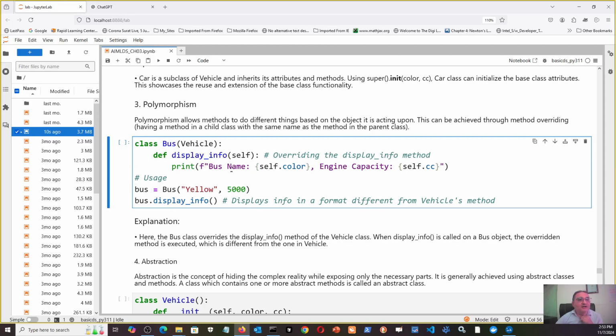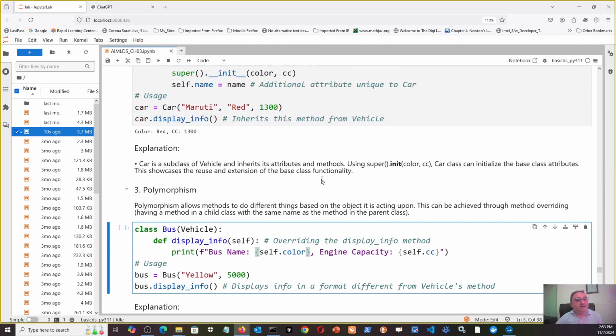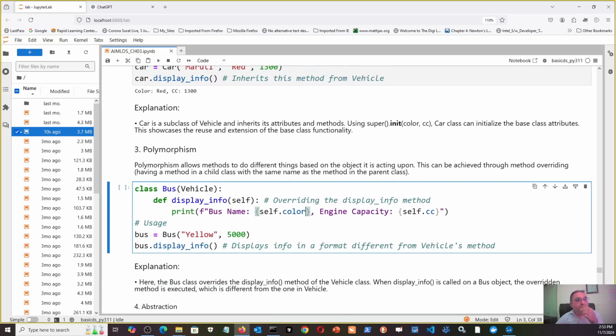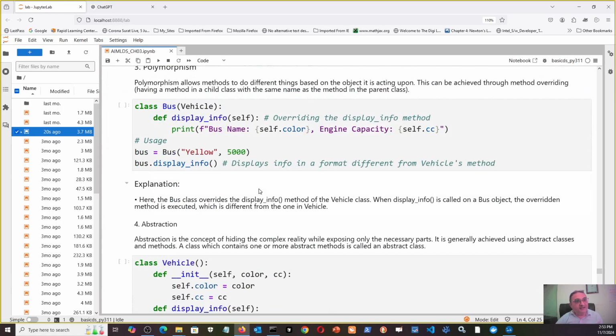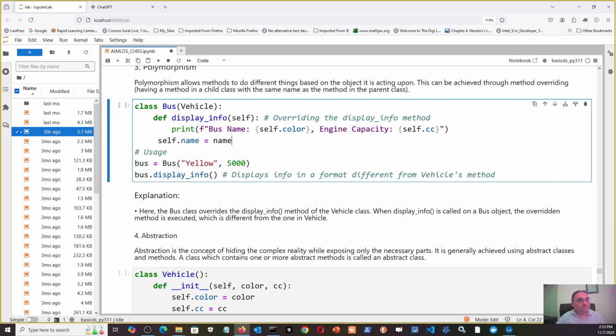Actually this is self dot name that should be there, I think, yes, because otherwise, though it will print a bus name, it will display the color only. Hopefully, I think everything should work.